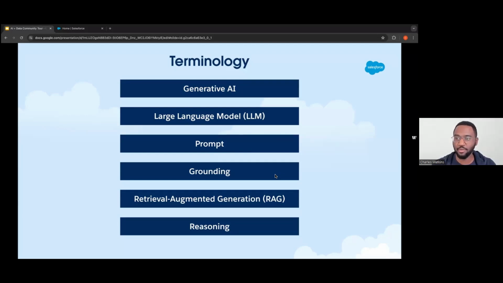The TLDR on that one is that it essentially combines the generative properties of large language models, of being able to generate content and text and all this other stuff, with the ability to actually look up information, similar to how when you're coming up with an idea, you might go check Google to make sure that your idea actually makes sense, right? And then reasoning. Reasoning with AI is kind of like reasoning with people. It's basically just walking through a problem step by step, using logic to connect the dots from question to answer, like a detective trying to solve a case using clues, right?